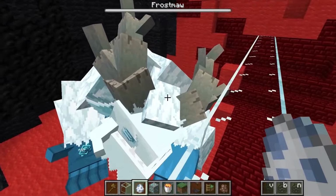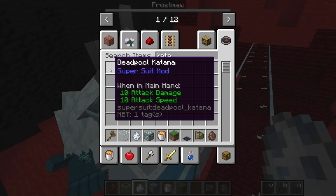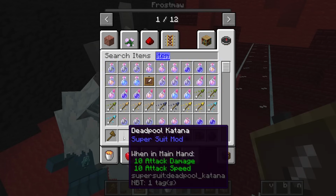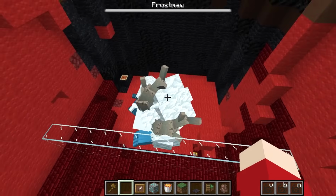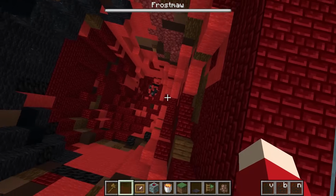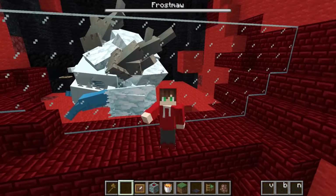And the worst part is, all I'm going to give Pip is a katana, or Deadpool's katana! So I'm going to give that to him in an item frame, but in order to get the katana, he's going to have to come to this side of the room and grab it. So let's see if Pip can do that, guys. But once he beats this Frostmaw, I will put this glass wall down and allow him to move on to the next trap, which I'm going to call the Deadpool dropper.